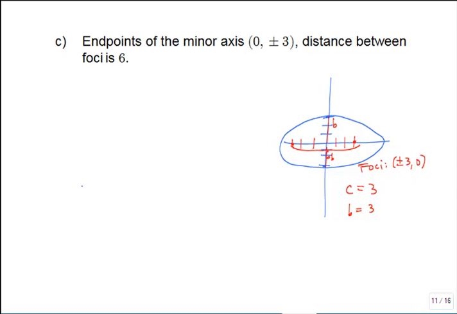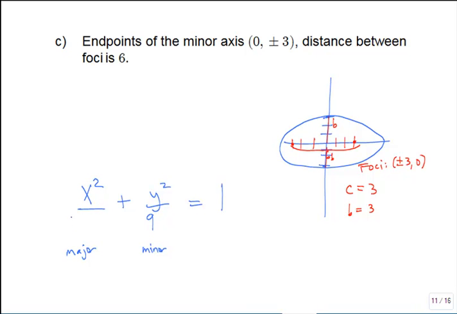So let's see what we have. We're trying to come up with the equation of our ellipse. So it needs to look like an x squared over something plus a y squared over something equals 1. We don't know what the bigger square is yet because we don't know what the major axis is yet, but we do know that the major axis needs to be under the x because it's horizontal, and the minor axis is under the y, and we do know that because we went 3 up and 3 down, and 3 squared would be 9. So this has to be a 9.